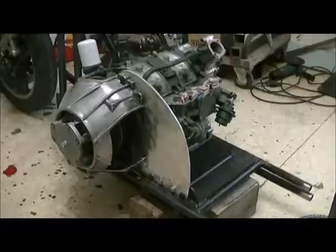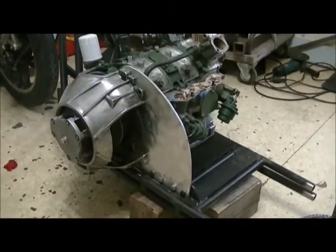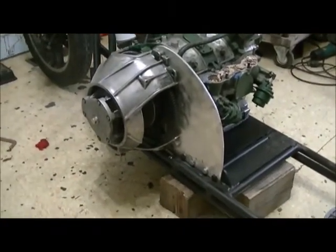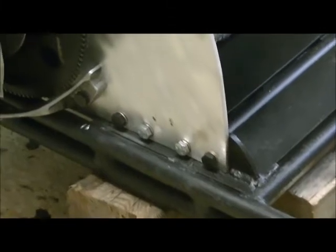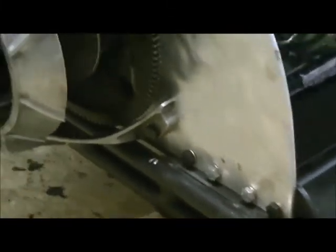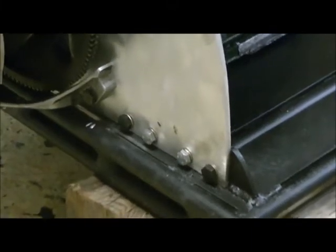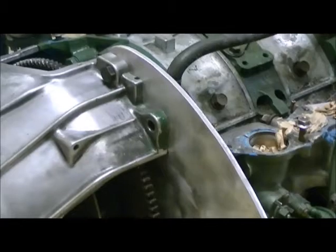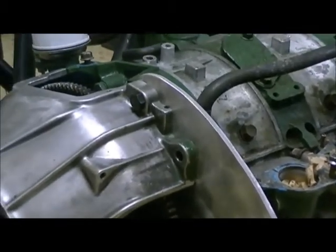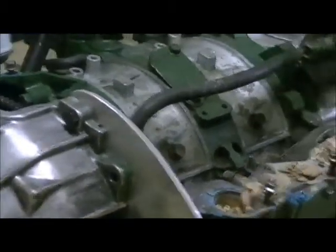There you go. Okay, there's my aluminum plate. I finally got it installed where I wanted it. Things are really getting tight. There's 4 bolts across the bottom, and there's 1 tucked underneath, just past the 4th bolt. And there's 2 there. And then of course the rest of the housing bolts on the other side.